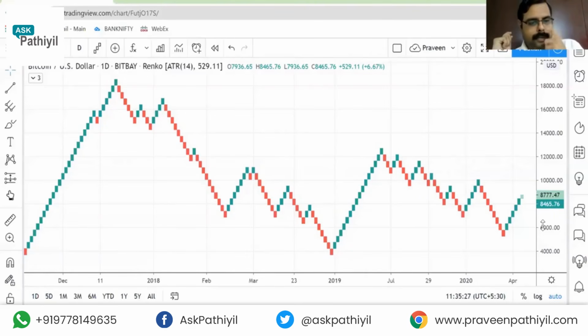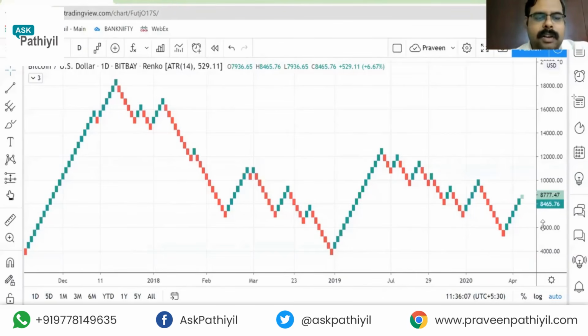Now what happens over a period of time, this formula has been eroded or completely gone away with the introduction of so many indicators, especially from the 1960s. There was a bombardment of indicators being introduced, and right now we are sitting with thousands of indicators, probably more than that. From the 1980s, we have completely forgotten how to define this particular brick size. There's no documentation. There's no evidence that this is the way that you need to define this particular brick size.